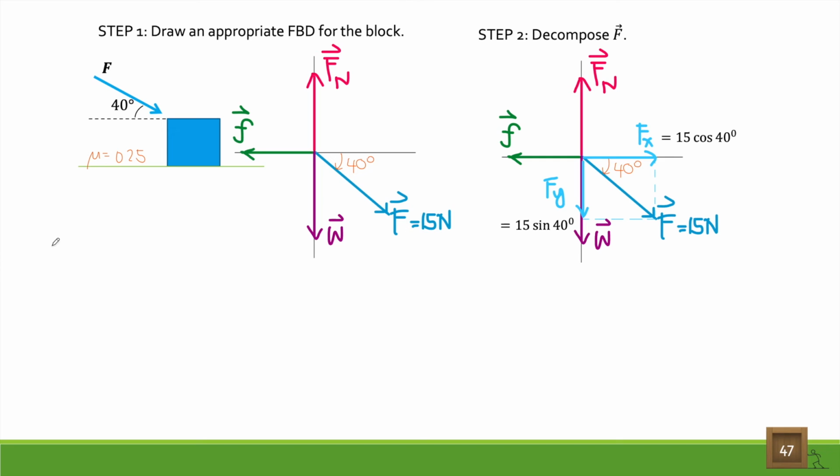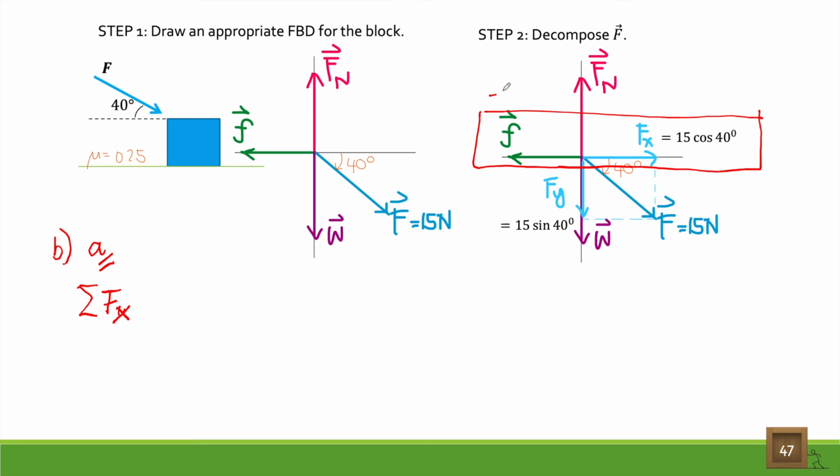Next, we're looking for the acceleration. Now, what is the value of acceleration? We will get that by getting the summation along the x-axis. So this is the summation of forces along the x-axis. That is a negative value of friction and a positive value of the Fx. We have here Fx minus the friction, and that is equal to, guys, this is the total forces along the x-axis. It's very different from this one, okay? The total of this is ma, mass times acceleration. Again, the total of this is ma.